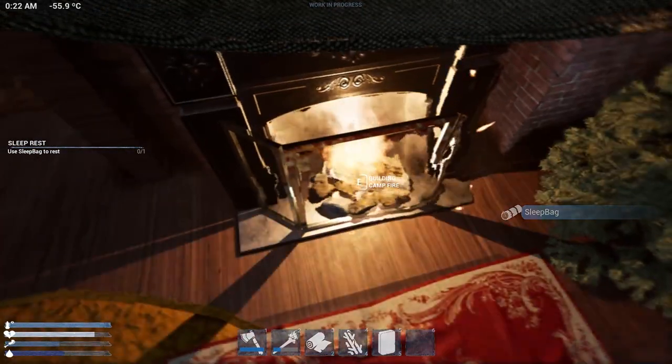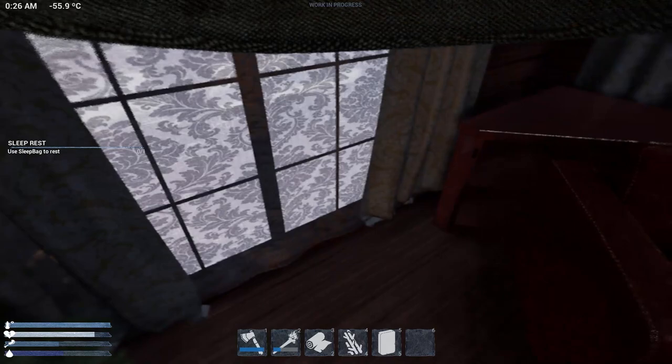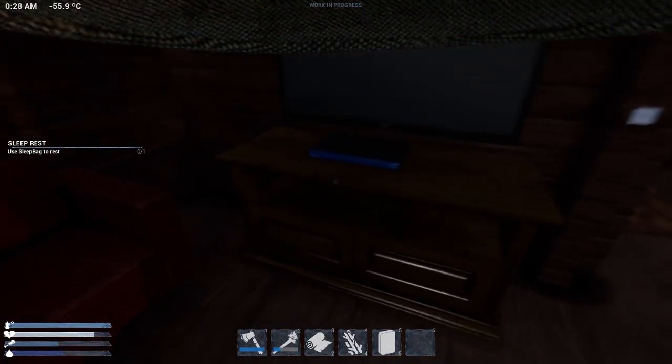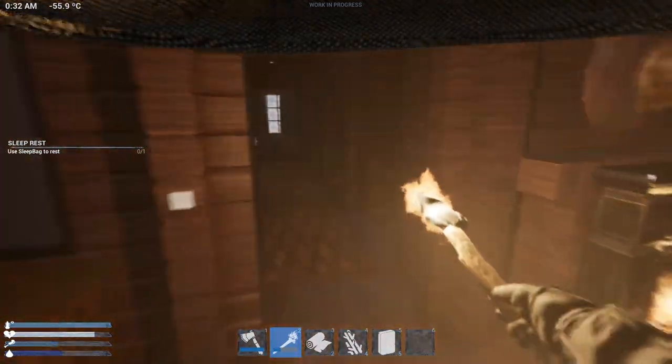Sleeping bag. Majority of this wood I want back here, please. I didn't want to use all that. Just wanted to get things warm. We'll leave. My God, I'm never gonna stop hitting escape. Every other game is escape almost. Excuse me. My torch is almost gone. Okay, where was that flashlight?